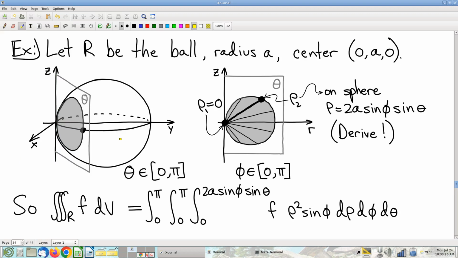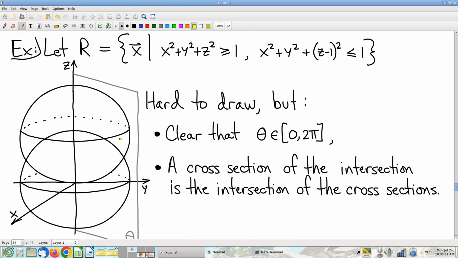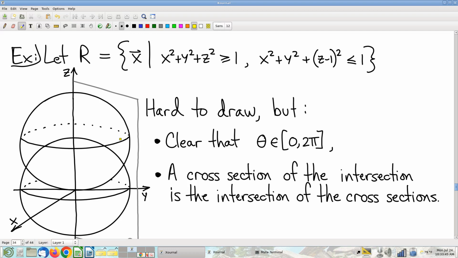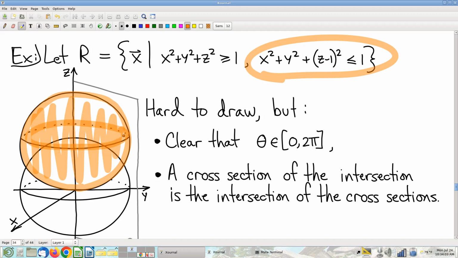Alrighty. So here's the last example, and again, I'm going to try not to go through all these details, but there is a really good idea geometrically here, a kind of geometric analysis, sort of intuition hack, you might say. So let's talk about what the shape of this domain is, and notice we have a couple of different requirements. On the one hand, I have here a ball. Everybody recognizes this as a ball, I hope. And in particular, that's this ball right here. So it's all of that.